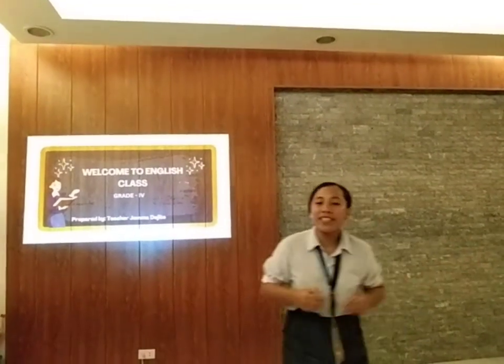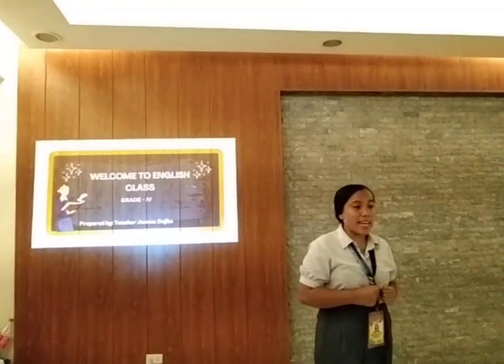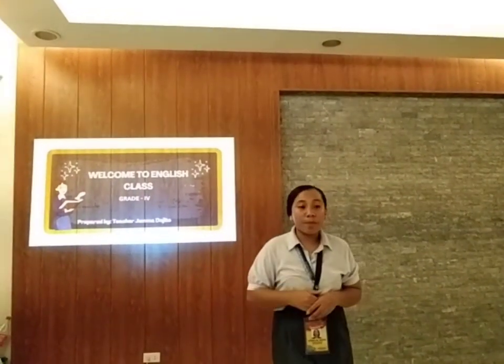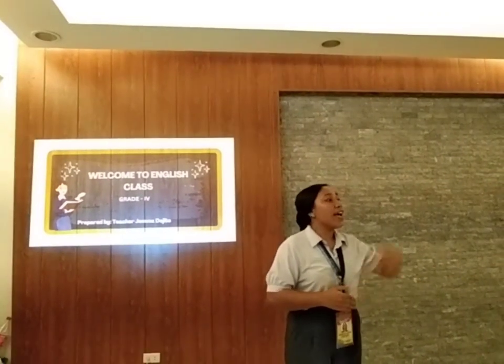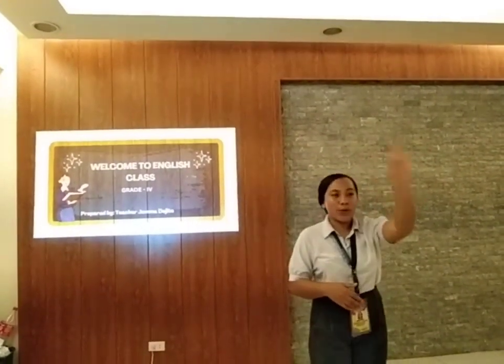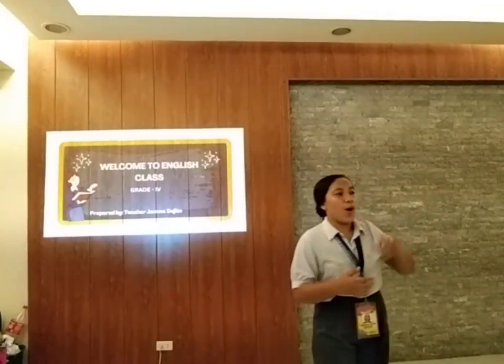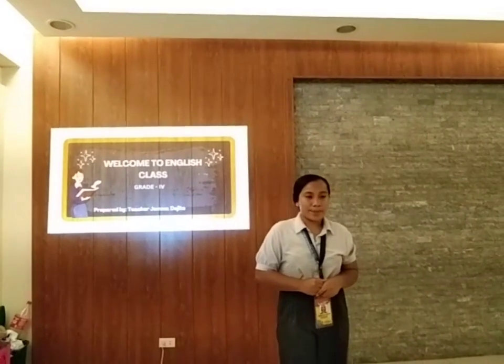So before you take your seat, class, I want you to align your chairs properly and then pick up the pieces of papers under your chairs or tables and then put it in the trash can. Okay, in 5, 4, 3, 2, 1. Okay, class, settle down. You may now take your seat.